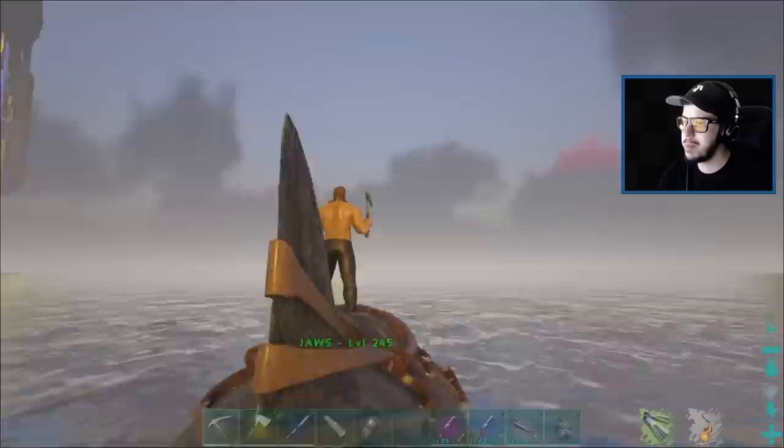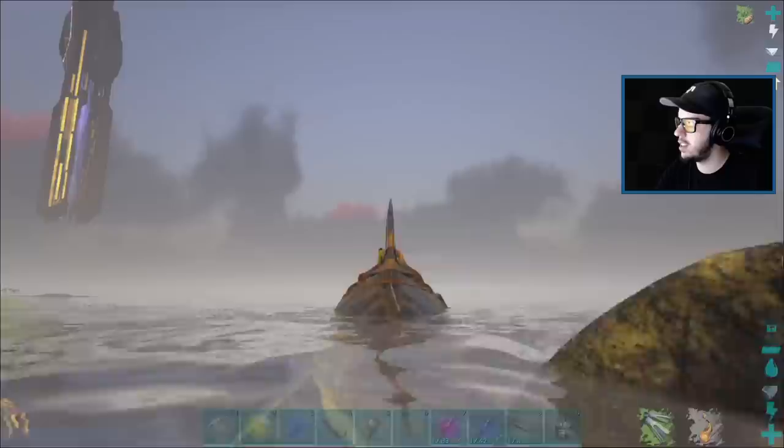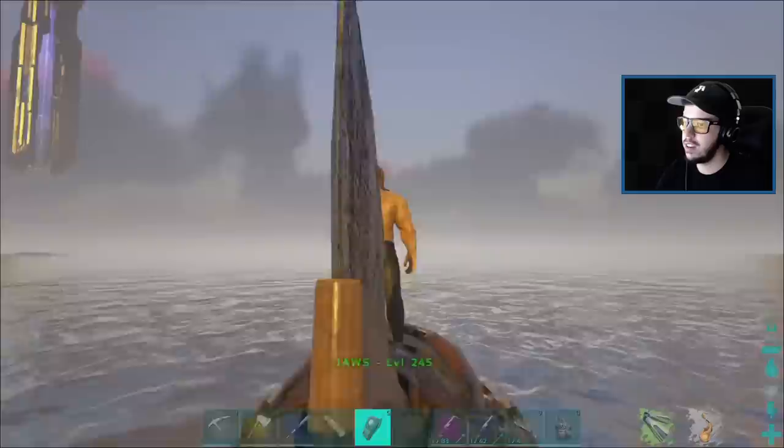Alright, it's this way. Let's go a little bit further here. And, let's see if we find this. Alright, it's literally just a little ways up here. Maybe 1, 2, 3, 4, 5, 6, 7. There we go. Alright, let's go down.